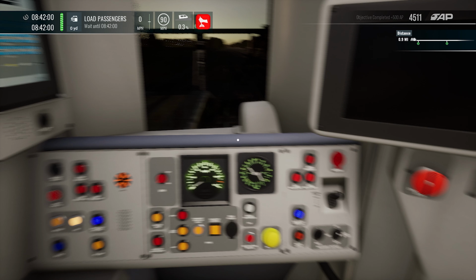Anyone know what these two monitors are here for? Is that just for the passengers, the passenger monitors sort of thing, or what? I don't know. So we're back to 90 miles an hour. I know at some point the speed restriction will come down to about 60, I think. But yeah.